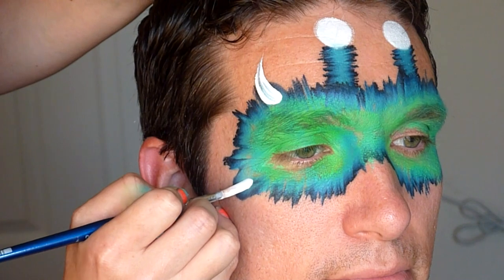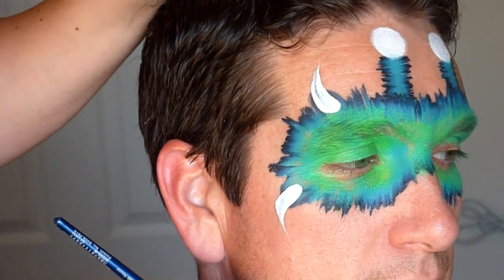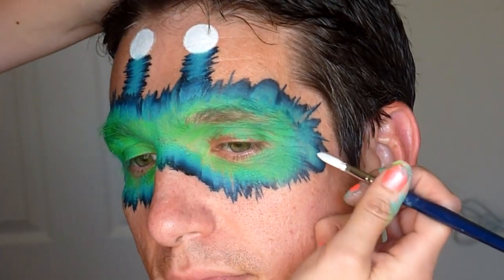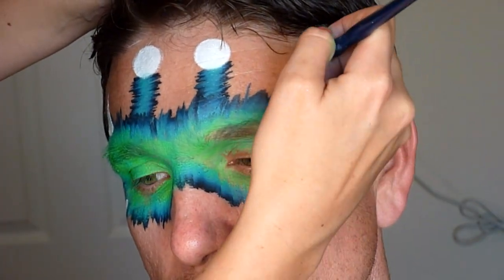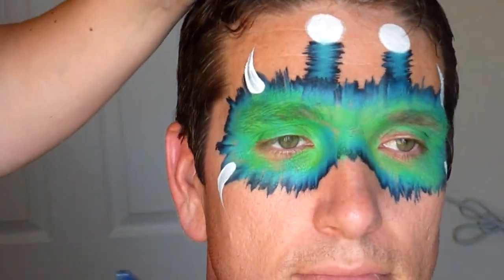I'm going to do the same thing, push down. Lift up on your brush while you're curving. So you're going to push, curve, and lift. And the same thing going this way, push, curve, and lift. So there's all the claws, and you can get those done in one stroke.